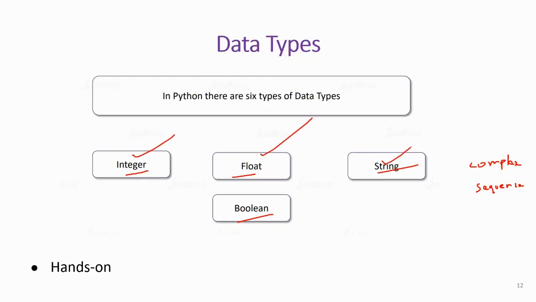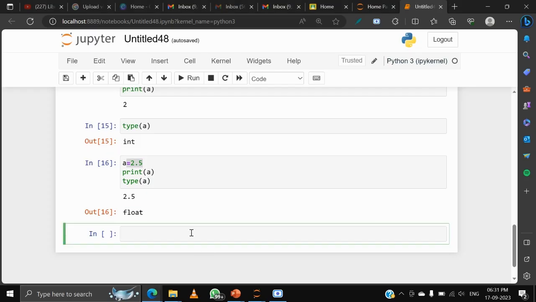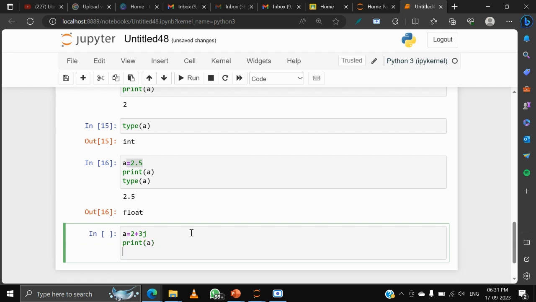Now we will see string data. Before that, we will see the complex data and Boolean data. After explaining Boolean and complex, we will see string. Okay, so the next type of data is complex data. As the name suggests, a is equal to 2 plus 3j. Now, if I am printing a and I am printing the type of a, you can print the type of a also. This is also possible.